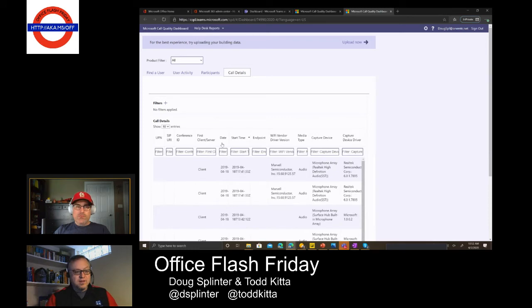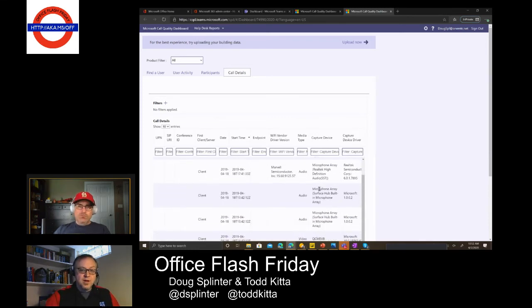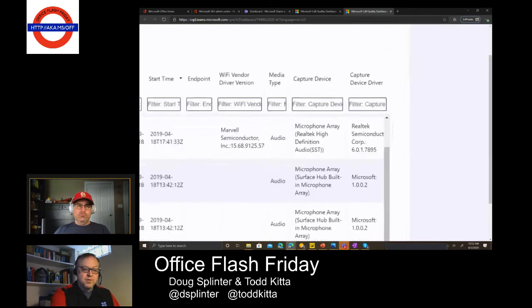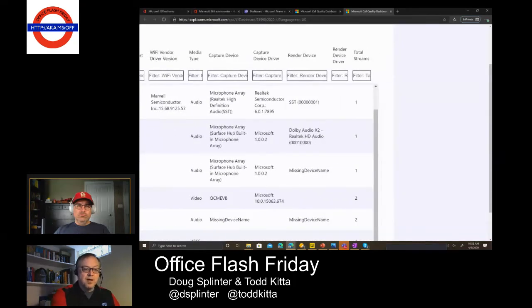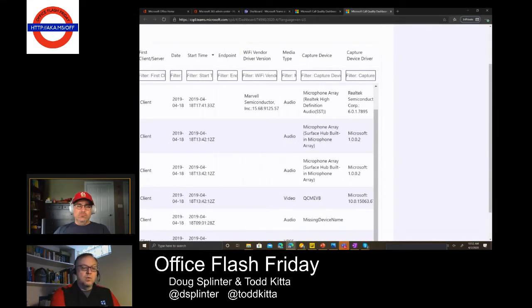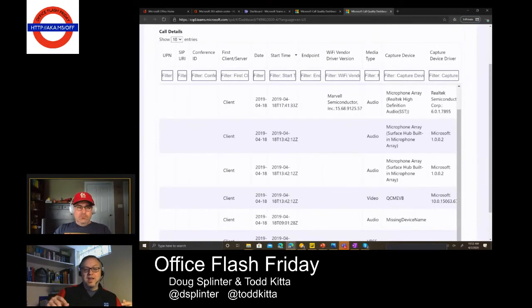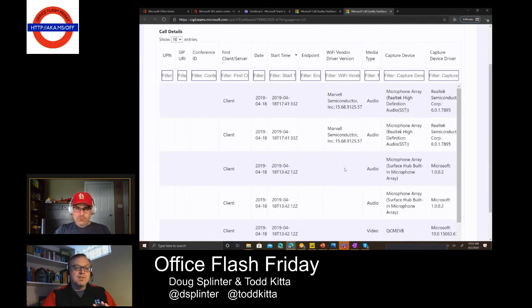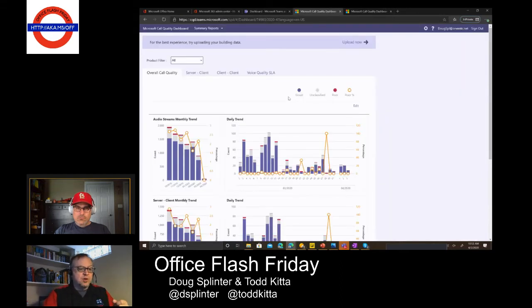If you have not looked at the data model for this stuff in a long time, you should. There's a crazy amount of stuff that we track: what devices were used, what networks they were on, the latency at every level between hops, the MOS scoring on a per segment basis. You do have the ability to go look at a user and see all that user's details as well. So I can go look at Todd and Todd's experiences, or I can come into these reports and look for organizational things and trends there. So I have both ways that I can approach looking at this data.